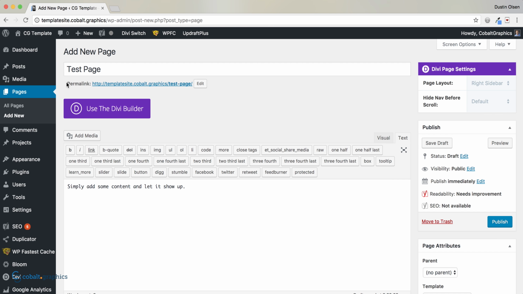And as soon as it did that, it already generated a permalink, okay, a link to this page, and it's giving us a preview of what that's going to look like. Okay, site.cobalt.graphics/test page. I can edit this slug, this is called a slug, of what it'll look like if I wanted the URL to be a little bit different than the title here. If I like what it is, I really don't need to edit it, but if I do need to change it, I can change it here. Spaces need to have dashes like you see. Okay, it automatically did that for us. Everything's lowercase. So spaces need dashes and don't have special characters. When you like it, you click OK, saves it there.